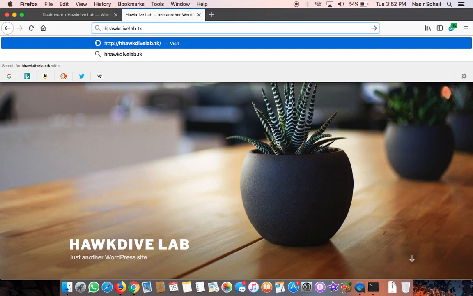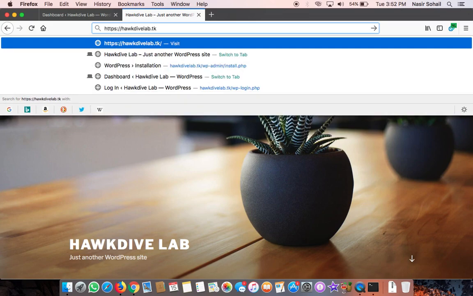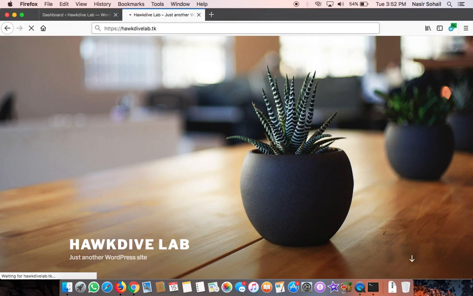So if I try to access this website over an HTTPS connection, let's see what happens. It will not move anywhere. It will keep searching because it's trying to access the SSL certificate, which it is not able to find. I'll tell you what's happening. Vultr's one-click WordPress app has a default self-signed certificate installed. So when I'm trying to access this website over HTTPS, it's trying to serve the connection over HTTPS using the self-signed certificate, which is not working properly over a public IP network. So we need to have a proper certificate issued by a certificate authority.